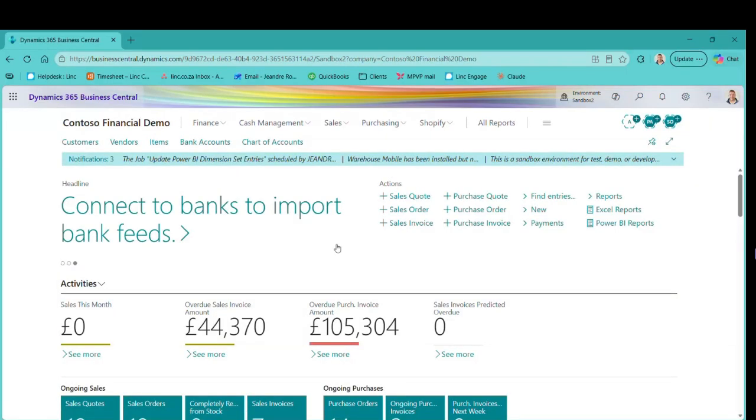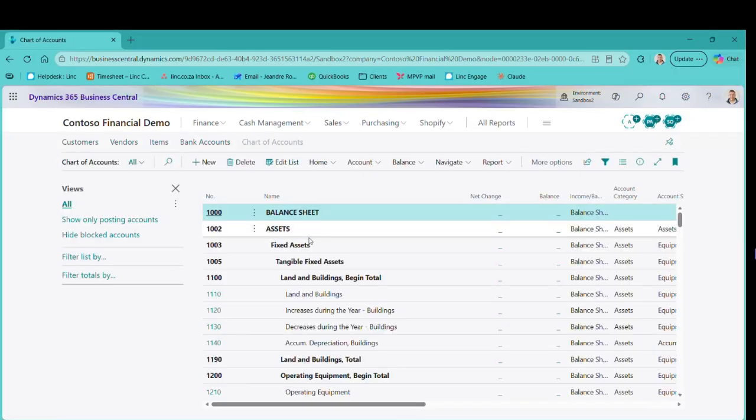You can also create financial reports using either Copilot or Claude or whichever is your preferred one to use. So by way of example, I'm going to use Claude because that's what I like to use.